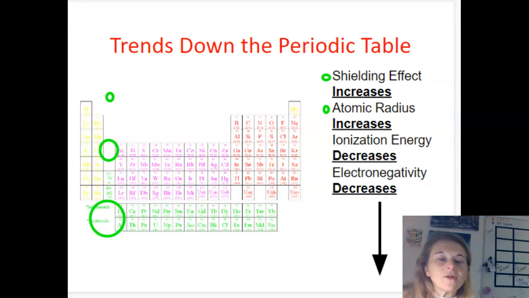And then I believe we had blue for our ionization energy. So I'm going to use a blue oval. And for ionization energy, we start out bigger up top and we get smaller as we go down because of the shielding. Those electrons, as we add them, are shielding those outer electrons from the nucleus. So there's all these extra electrons in there, and these outer electrons can't see the nucleus, and so it's pretty easy to steal them. Therefore, low ionization energy.